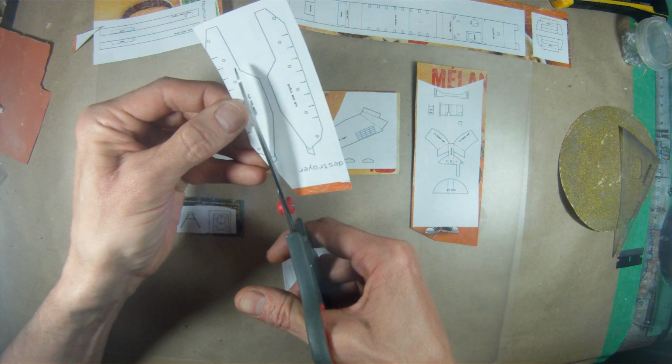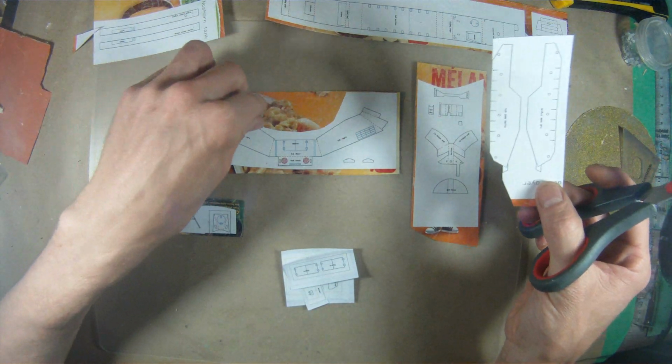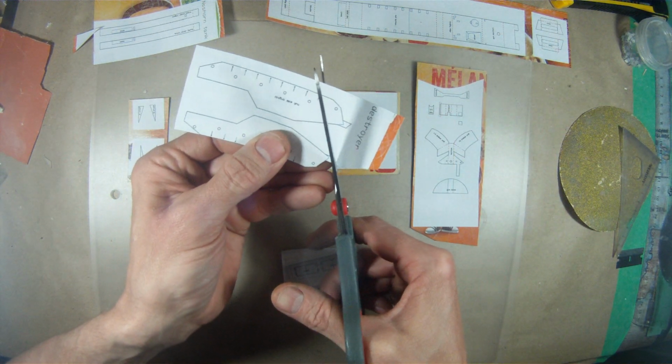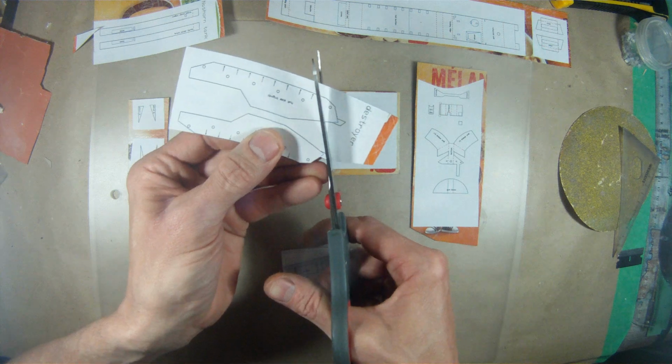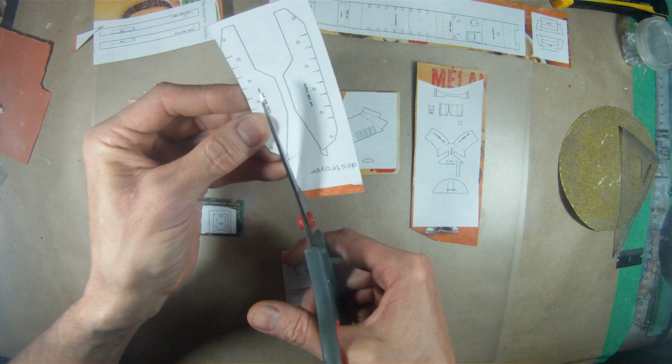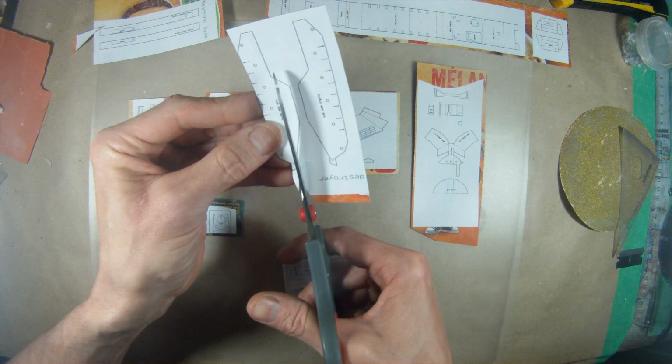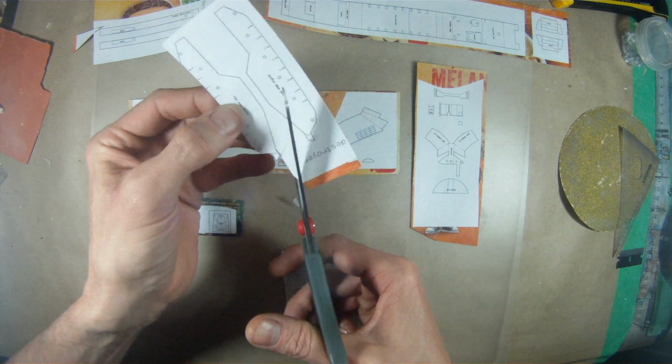And you will see blue lines and red lines and stuff like that. Don't cut out any of those. That just shows you where parts go or where it folds and stuff like that. So you don't have to worry about that for now. Just cutting out the basic template.